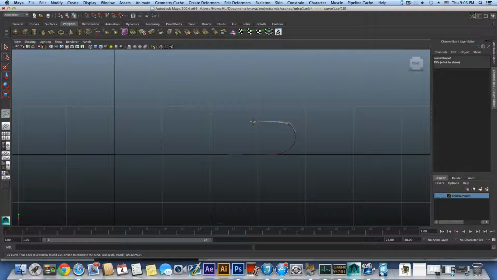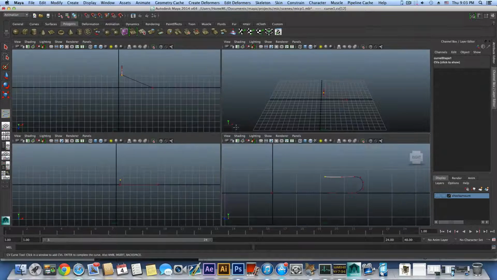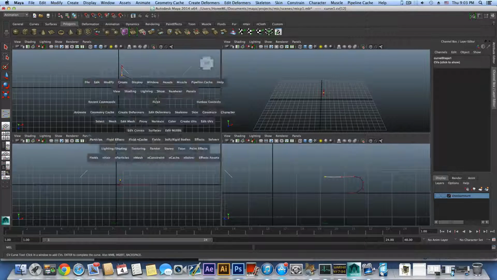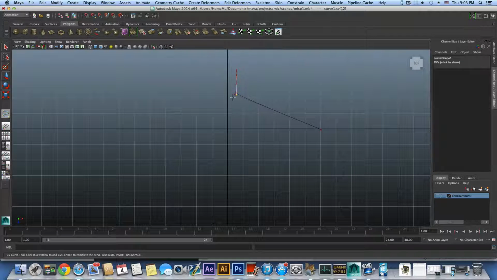So 1, 2, and 3. Hit the spacebar to bring back the top view, and now I will create the hook like this. 1, 2, 3, and I'm going to match this.